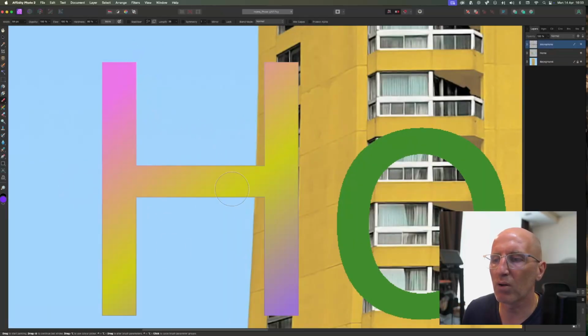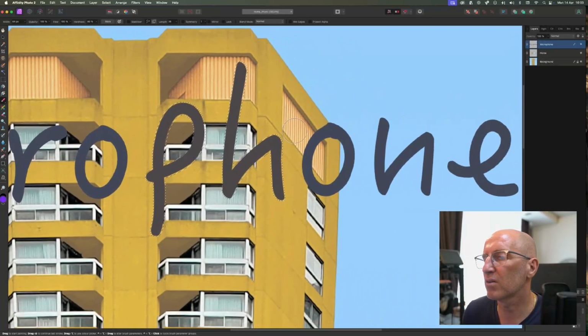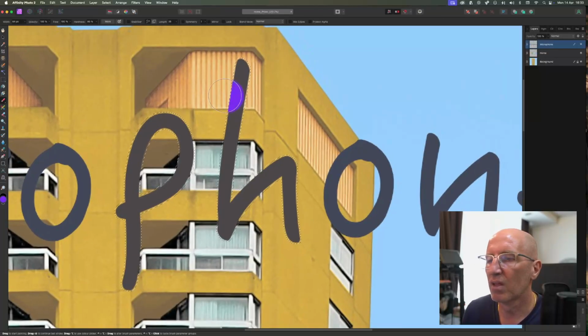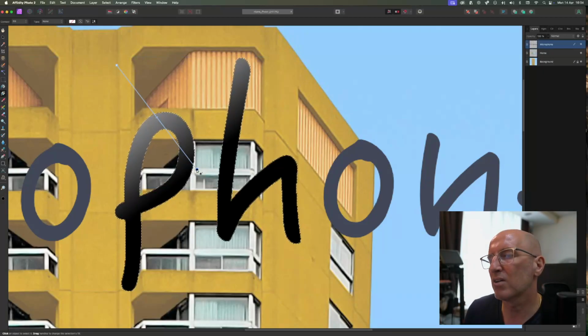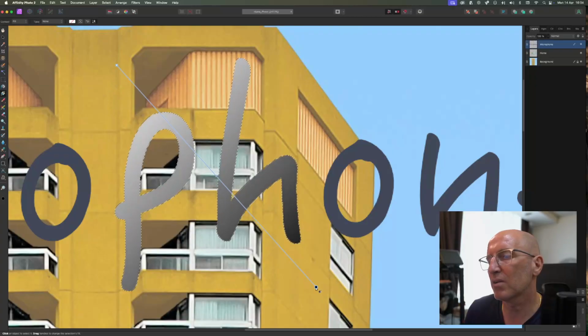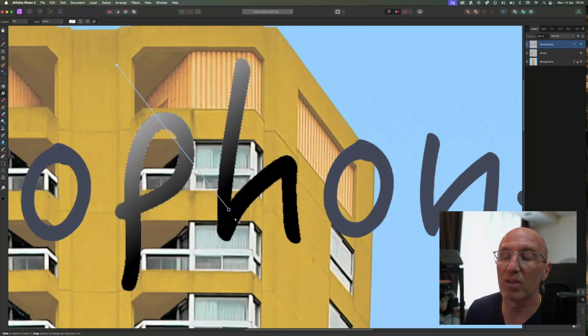So I want to go 1, 2, 3 different colors, so I have like a gradient on all of them, right? So let's go into my palette over here, make sure we can see it. And then what I want to do now is underneath my bucket tool, so I've got my bucket fill tool, and this will allow me to fill the things in one click. But underneath it is my gradient tool like this, and you can see that as I pull it over this selection like that, it's starting to change the colors according to wherever I put the lines.